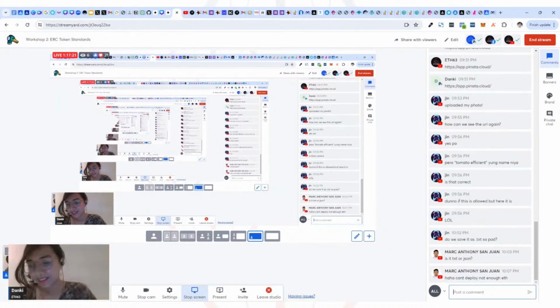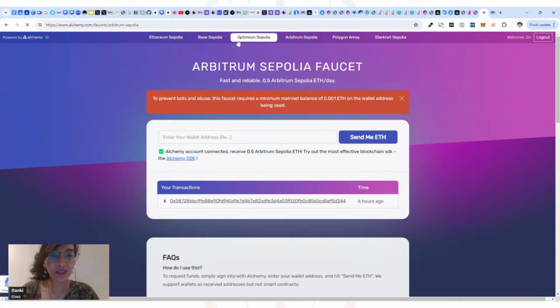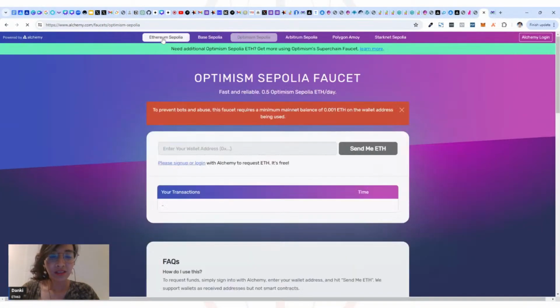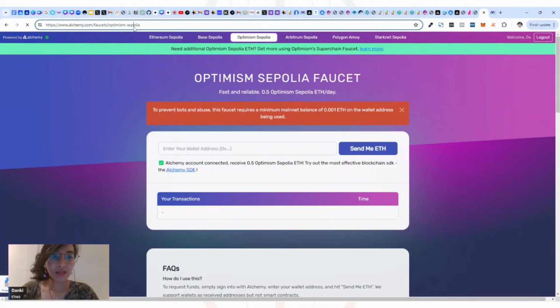Can't deploy, not enough ETH. Okay, Mark, just specify which chain you're on. You can try deploying on Sepolia. I'll give you other options. If you have Alchemy, you can also get Optimism Sepolia or try this.